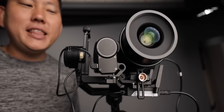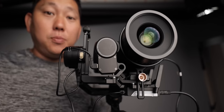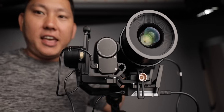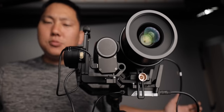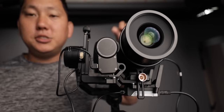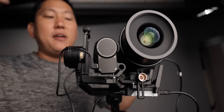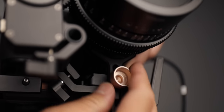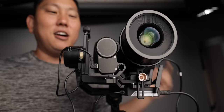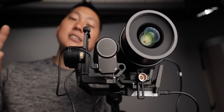Now, Zhiyun did tell me that I really should be using this lens support as much as possible. It's just gonna be a more secure lock of the camera on the gimbal because most small cameras, like this Blackmagic Pocket, only have 1/4 inch back here. So sometimes your lens can start to shift, which can cause vibrations. So by setting in this lens support, it's really gonna help secure the camera down and give it a second point of contact. And you're just gonna run into less issues this way, plus it's safer.